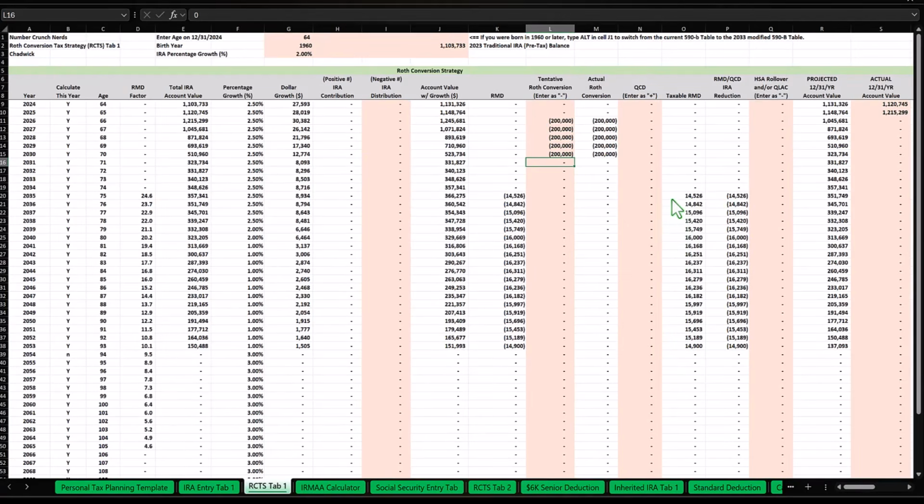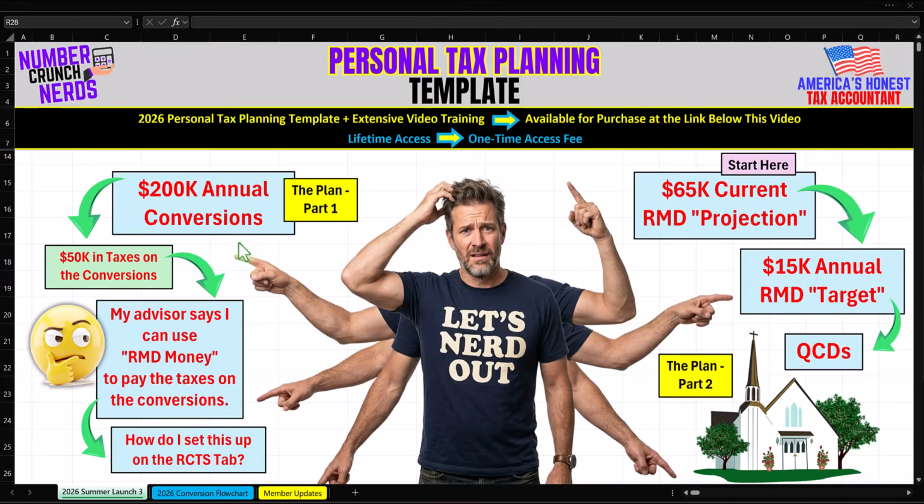Obviously, it's never going to be exactly $15,000 or $65,000 or whatever the case is. That's just a round number of approximately what the amounts will be. So I think this looks pretty good for our goal. We are somewhere in the high 14s to the low 16s. That is a nice approximately $15,000 range. And based on our setup and everything that we just went through, it looks like in this situation it took 5 years of conversions at $200,000 a year to get from that $65,000 taxable RMD starting point down to our approximately $15,000 goal.